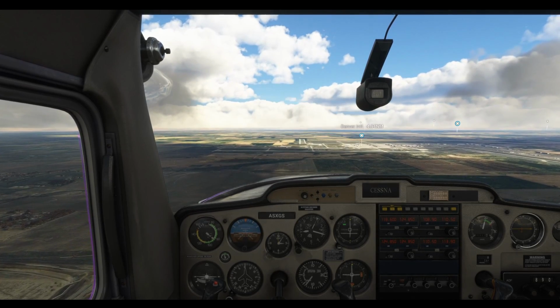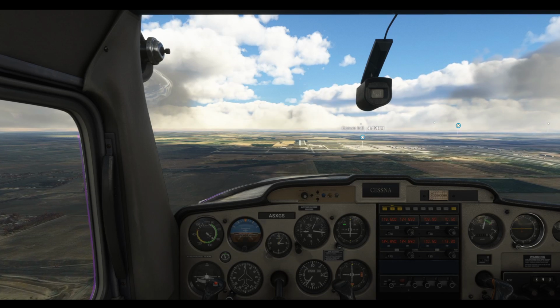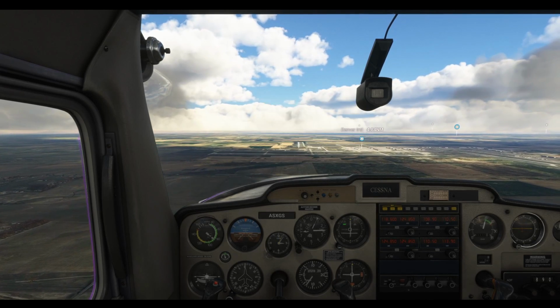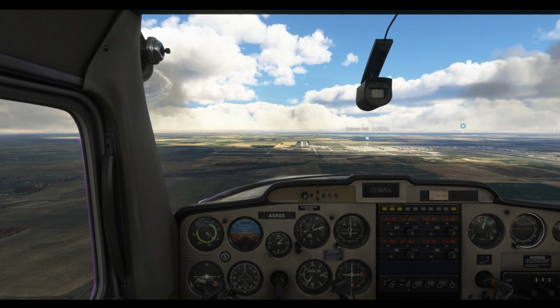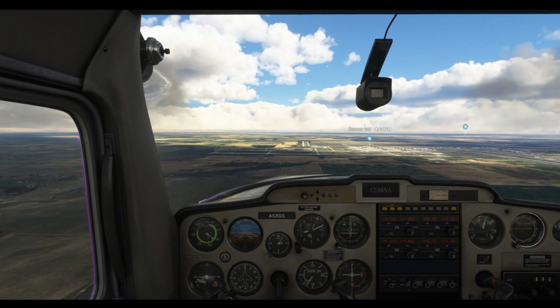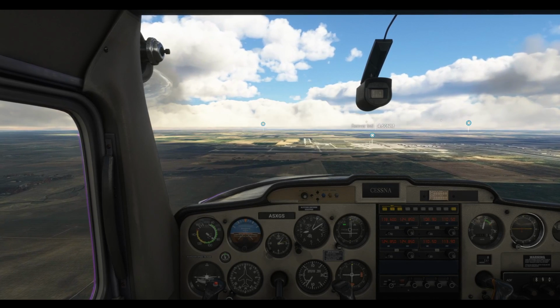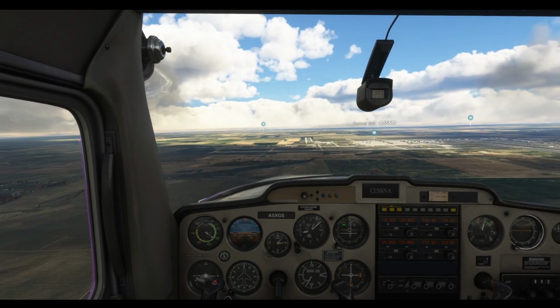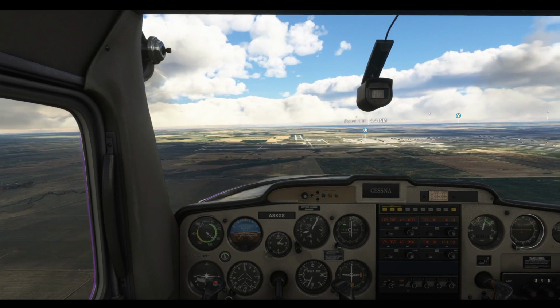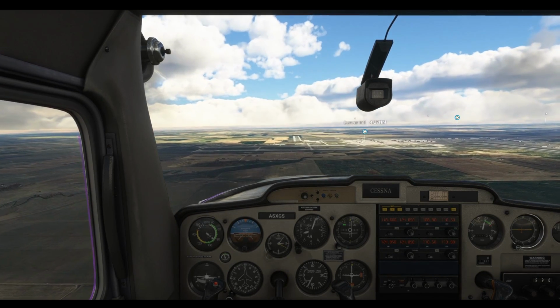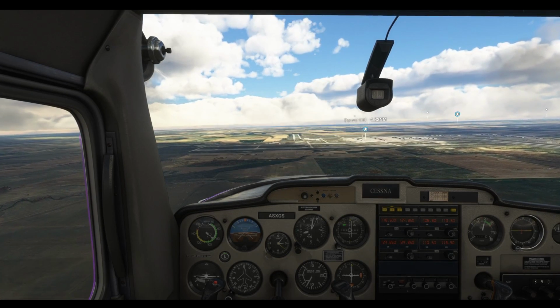I'm a bit high. Rather be high than too low. I'll just let that line come back to me. Throttle down a little bit just so I drop altitude a little bit quicker to get that line back to the centre. And again, up to the left of the horizontal line.